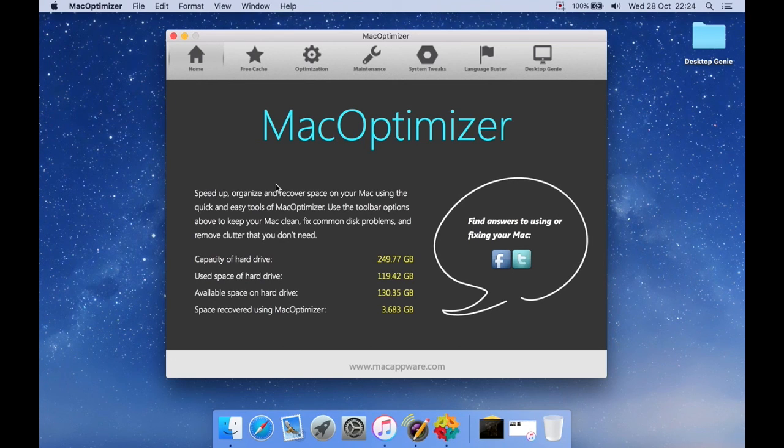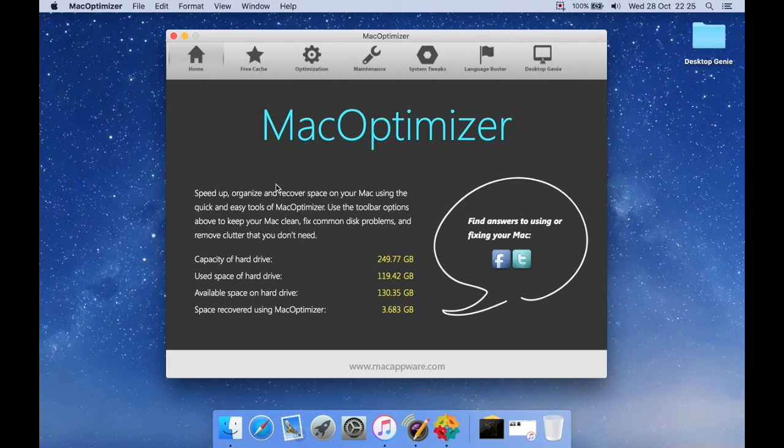Unlike some of these other, occasionally you'll see another optimizer program for Mac, and they'll charge you $30 a year or $30 a month or something like that, which I never use those programs. I prefer to buy a program outright and then upgrade to new major versions if I feel necessary. There are other programs, though, that are like this, which charge monthly, and I don't like that, and I'm sure a lot of other people don't. Well, that's fine with this one.